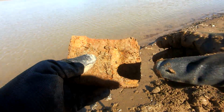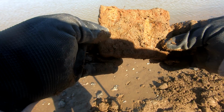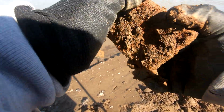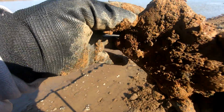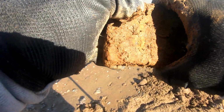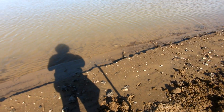Yes, sir. So the next target is a big iron piece. I'm not sure. I think it might be one of them door locking mechanisms from them old doors. But it's so caked with mud, and right now I can't tell you much. And I can't get it cleaned off hardly at all because it's so wet and cold. Anyway, I'll stick that in my bag and wash it down later. Surprising. I've made it all of about 9 feet. I can't stop digging at all, but I am finding a few decent targets. So this might be okay.